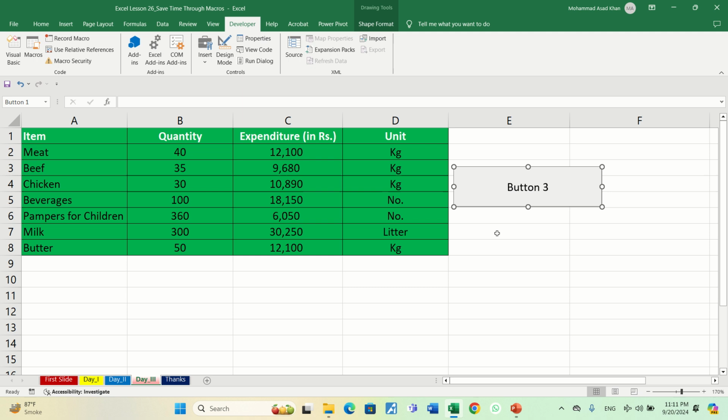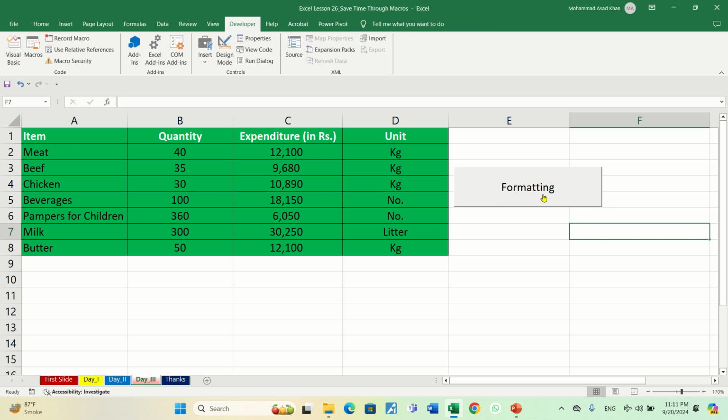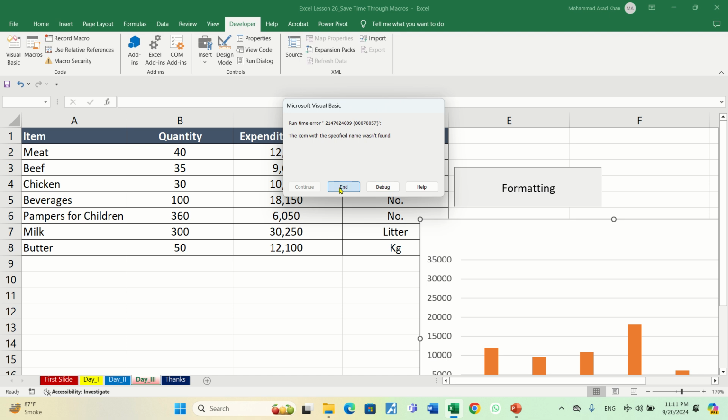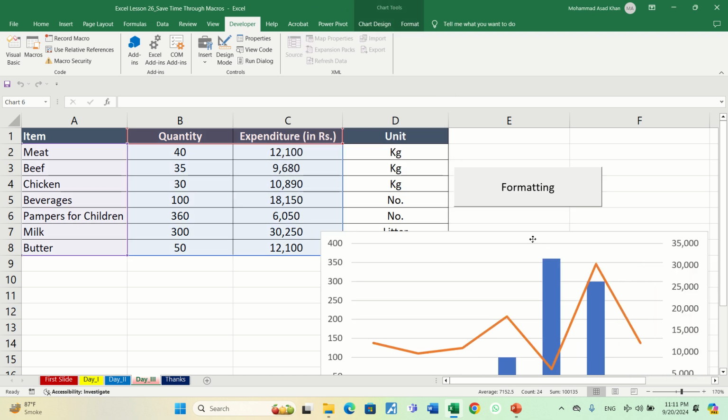Paste, see, and first click outside the button, then you can operate it. And you can also change its name: edit text, change to formatting. Okay, and now click it and see.